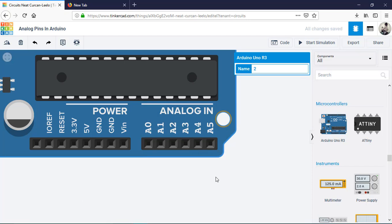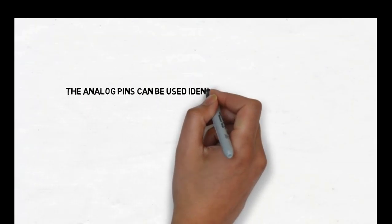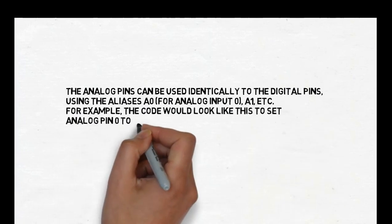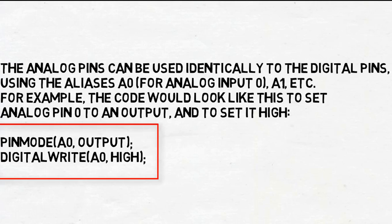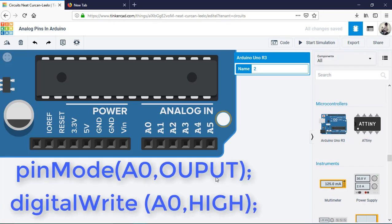So let's come to another topic, which is pin mapping. The analog pin can be used identically to the digital pins using the alias A0 and A1. For example, the code would look like this to set the analog pin 0 to an output and to set it high. So what I am saying right now, you can see on the screen a particular code: pinMode A0 comma OUTPUT, digitalWrite A0 comma HIGH. So we are defining a particular pin as an output and we are writing A0 high.